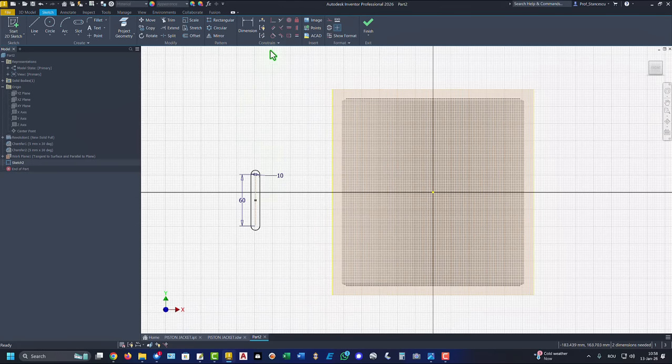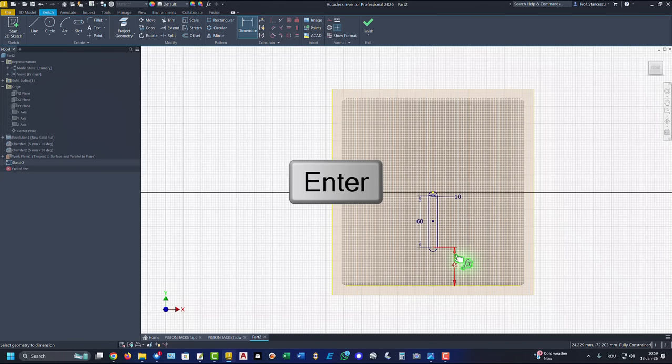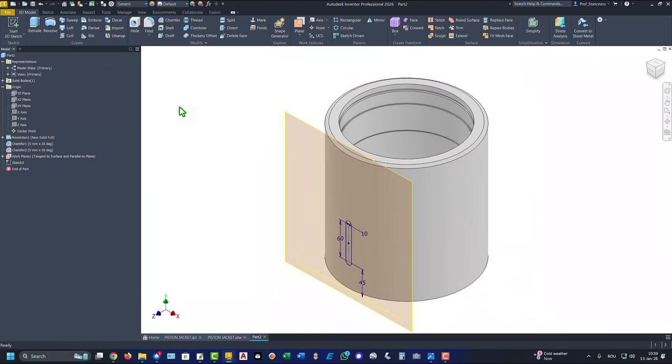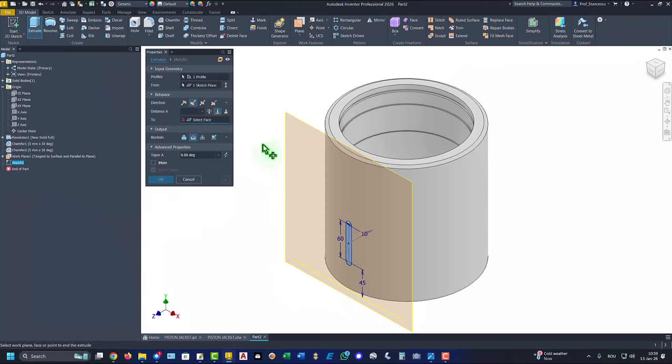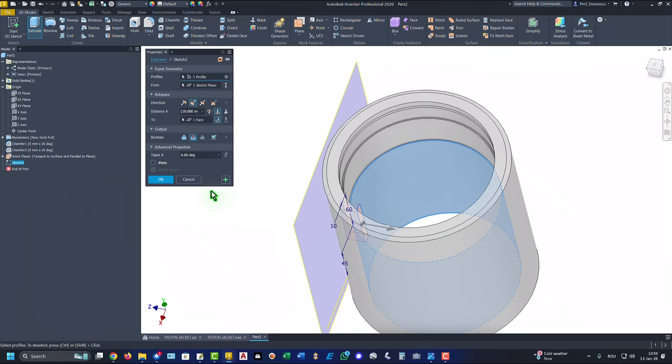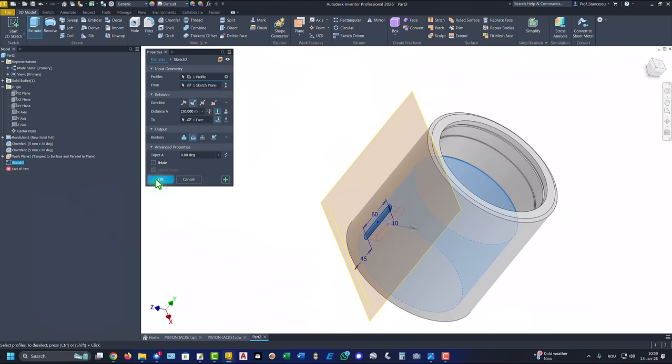You see? The placement is on the same vertical, this point with this point, but at a distance of 45 from the bottom of this center. 45. Finish sketch, extrude, cut to this face. You see? Okay.